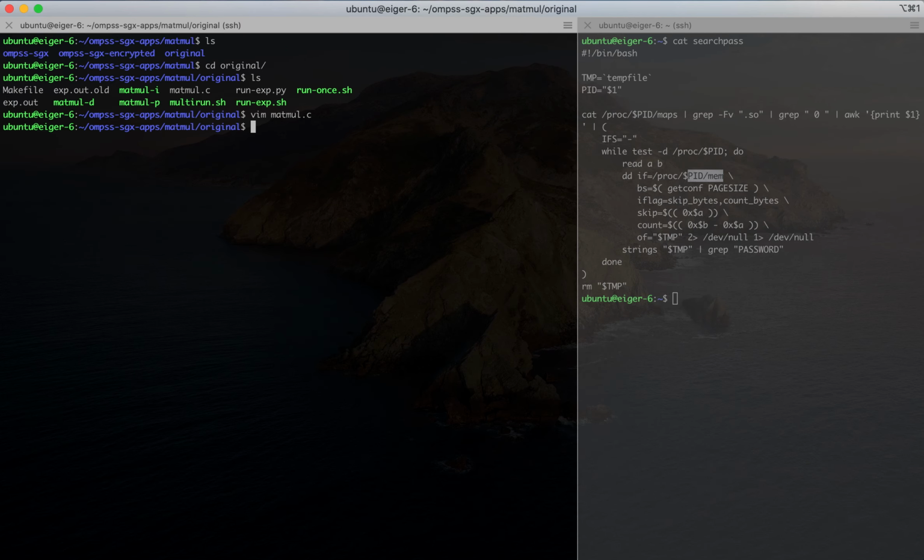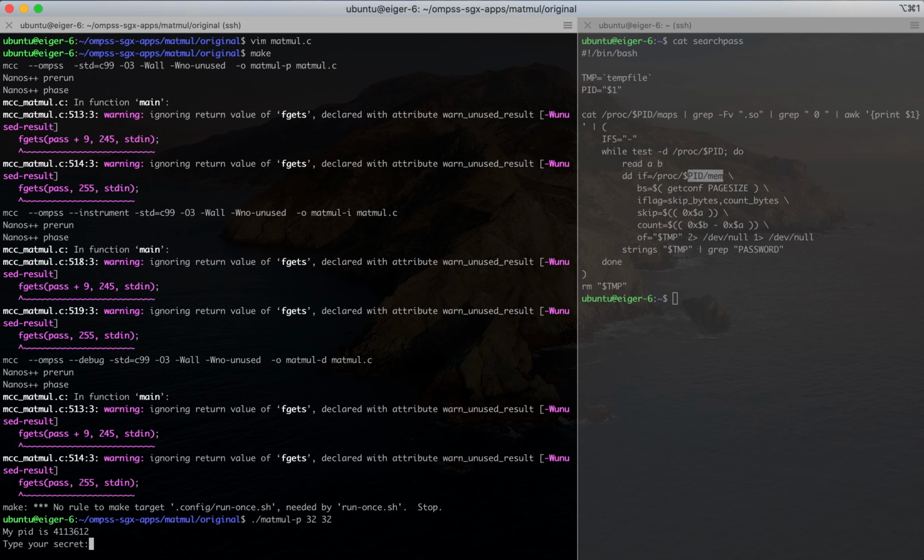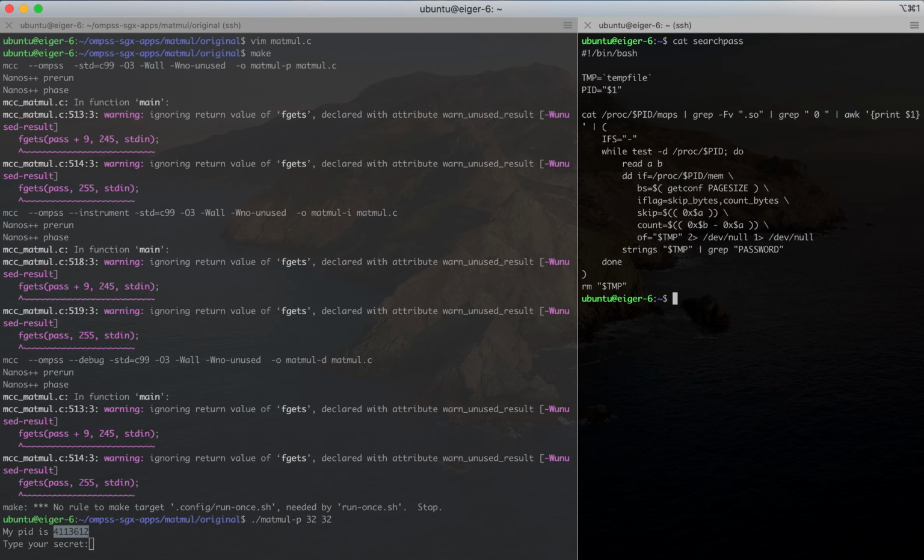So if we go ahead and compile this version and run it by giving as input the size of the dimension of the matrix and the block size, here I will then run my search pass script, which will be looking for the password.